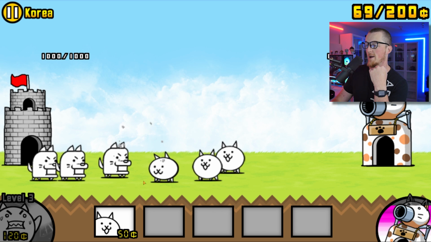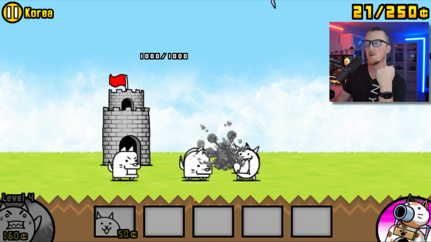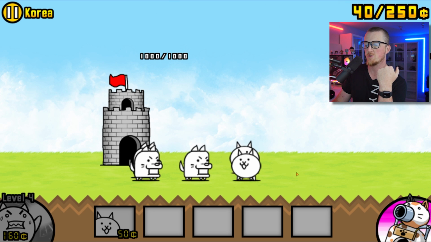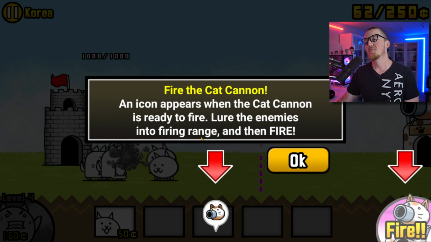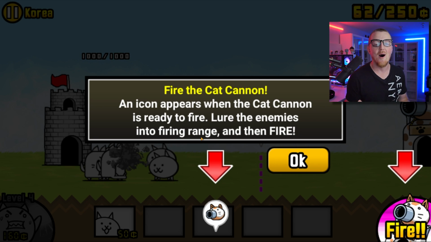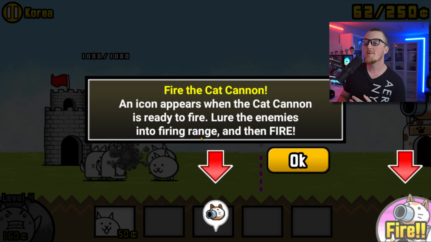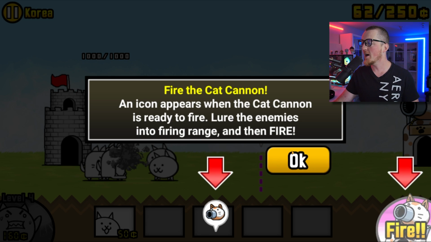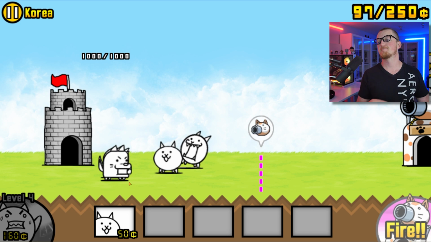What are you? Well, so far my cat army is doing fantastic. Go, my cats. Push back the dogs. Increase the rate at which we make money. We're down to 2 cats. I need more cats. Hold on. Fire the cat cannon. Why is there a cat cannon? An icon appears when the cat cannon is ready to fire. Lure the enemies into firing range and then fire. You've got it. I will lure the enemies.